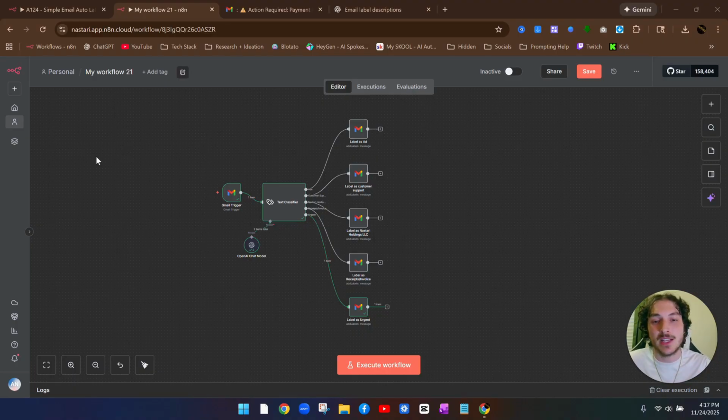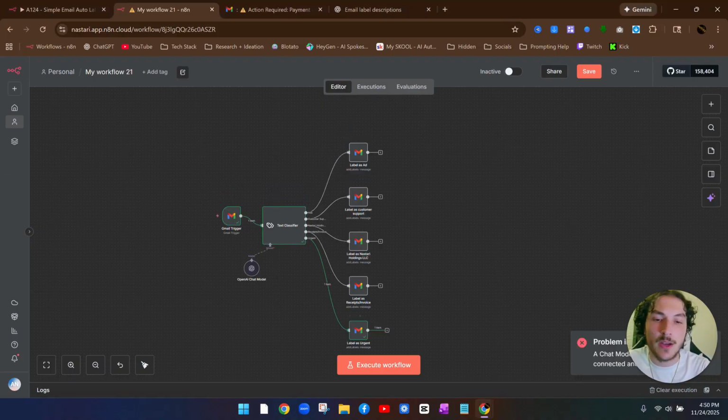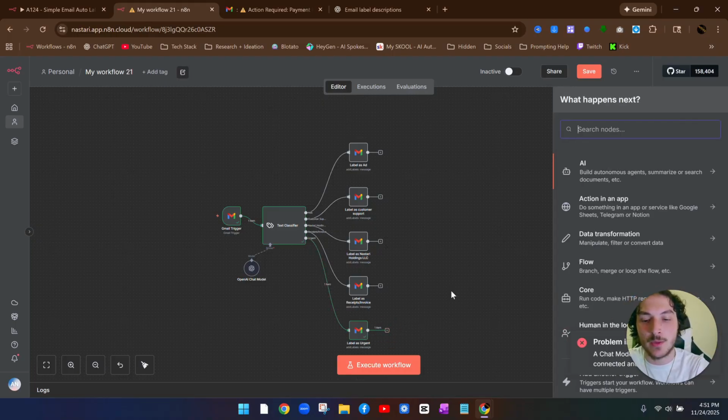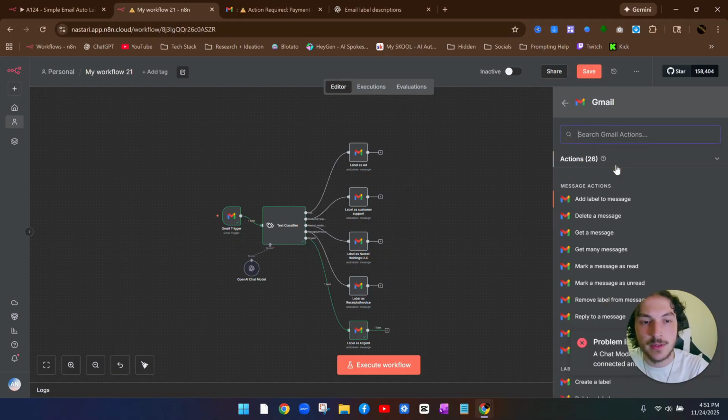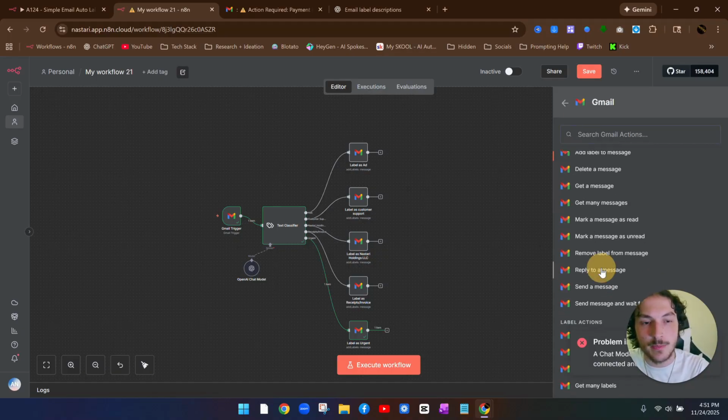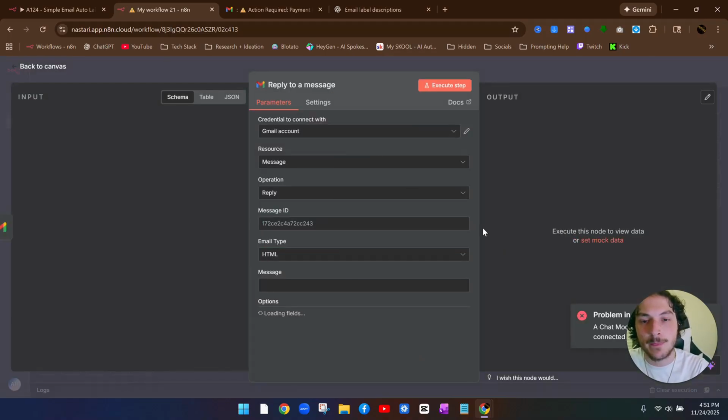Let's show you guys how to make this a little bit more robust, and we're going to add on that second part that can auto reply to each of these emails. Okay, so now we're going to create the agent that auto replies to every email. You can see the last one we ran went through this urgent tree right there. So now we want to click over here and look up Gmail, and we're going to reply to a message for the function.